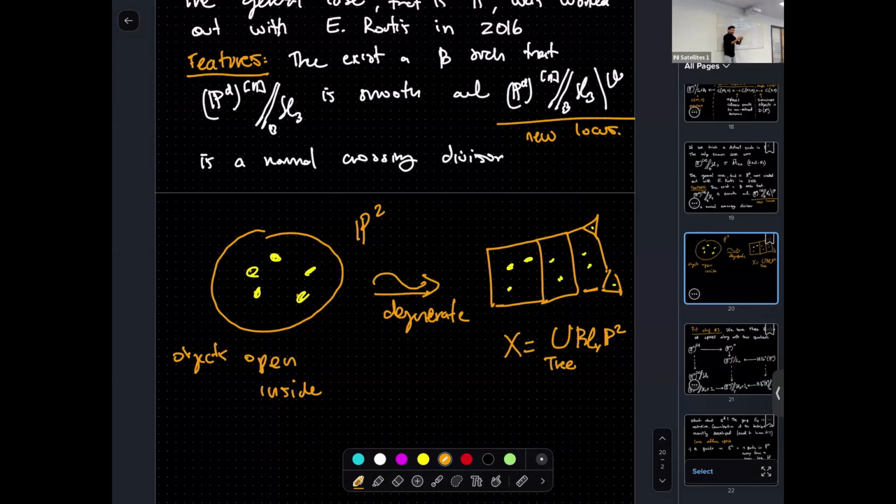You say, no, you cannot collide. And then you pop up a new component and you put them there. And you can do it until you guarantee that the points are always different. But it may happen that this degeneration has a lot of components. A feature, however, is that the combinatorial type is a tree. The reason it's a tree is that you start with the initial space and the points are trying to collide, and you attach a new component here, and here they're trying to collide, so you attach a new component. It's like you're attaching a node every time for every component. So this combinatorial type is a tree, which is relatively well behaved.